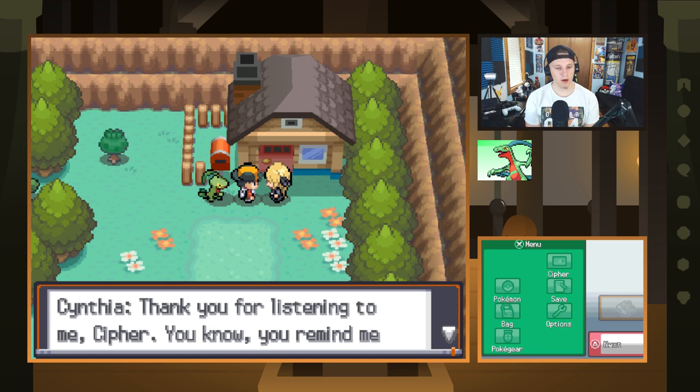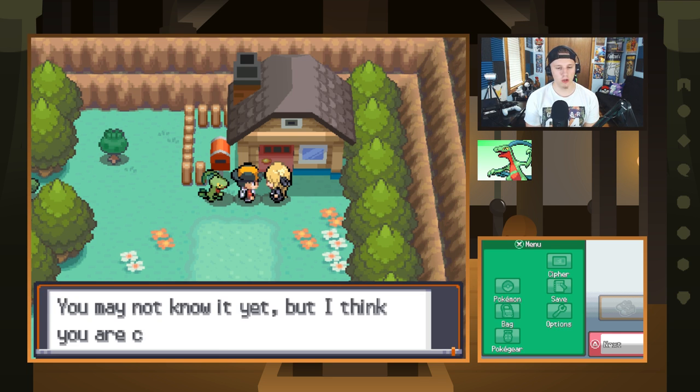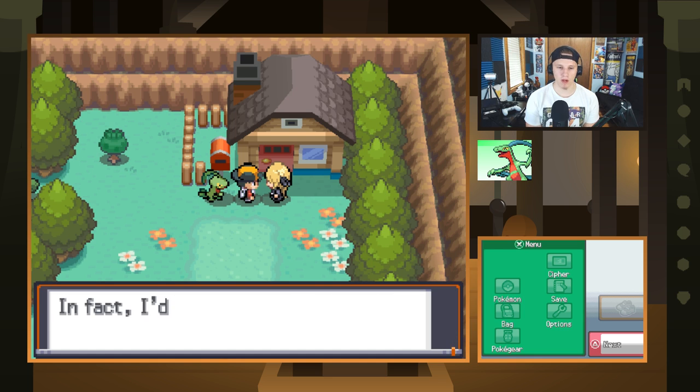Thank you for listening to me, Cipher. You know, you remind me of a trainer I knew from Sinnoh. You may not know it yet, but I think you are capable of great things. In fact, I'd like to help you reach your maximum potential. Here, let me give you a small gift.